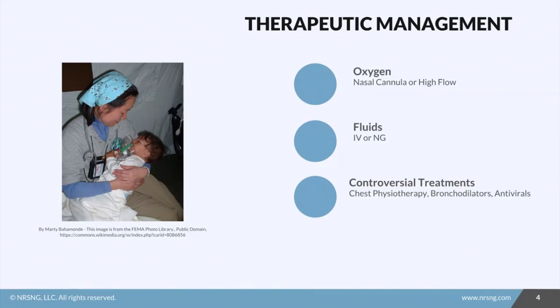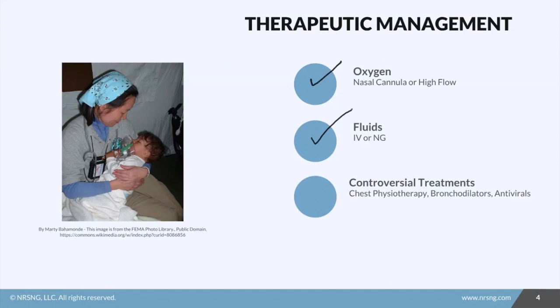Therapeutic management of bronchiolitis is pretty much just supportive. So the major things that we're going to be doing are providing oxygen and fluids. Now, the oxygen may be given via nasal cannula, or sometimes we actually have to use something that's called high flow oxygen. And what happens with high flow oxygen is that we're actually giving some positive pressure to the lungs, and this helps keep those tiny airways, the alveoli and the bronchioles that we talked about, open, and that helps reduce some of that work of breathing that those babies are having to do.